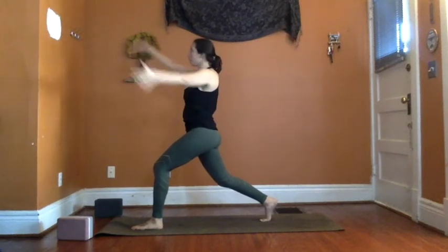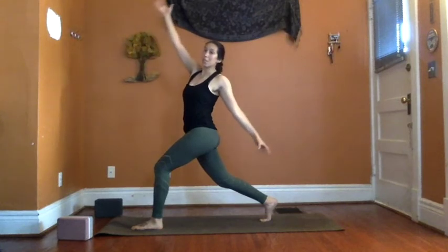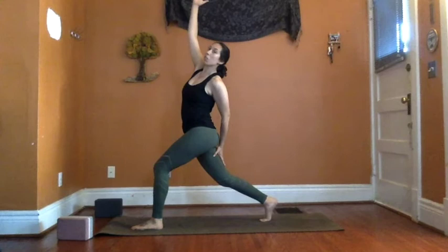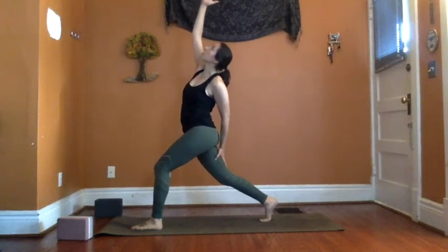Keep the legs right where they are, don't move them. Inhale, lift. Exhale, twist. This time, you can stay here or you can tilt the arms, bringing your right hand to the back left thigh and reaching the opposite arm up. This is really opening up the whole side body. The hip flexor on the left as you reach.